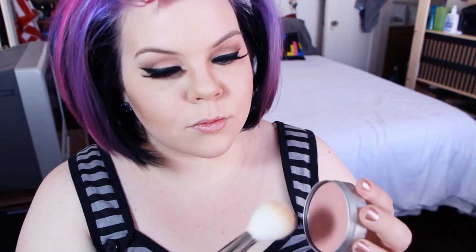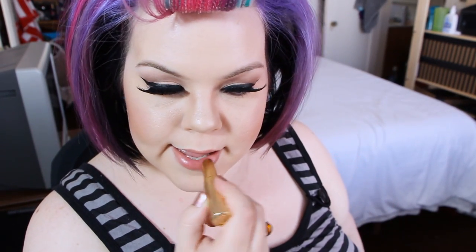Before I did my blush I applied some MAC Prep and Prime Lip Primer to set up while I was applying the blush. For my blush today I chose a warm dusty rose from Cargo called Tonga — one of my absolute favorite blushes of all time. Then we get to the actual lip color. I used the Too Faced Perfect Lips Perfect Nude Lip Liner and applied that all over my lips, mapping out the edges first then filling it in. Then I used Spice Spice Baby Lipstick — a very natural neutral shade — mixed with the lip liner. It was a little too nude for me, so I took a little bit of Coral Fire Lipstick also from Too Faced, from their La Creme line, and applied that to the center of the lip and mushed them together to mix the colors. I think it's the perfect Adele color when it's all combined.